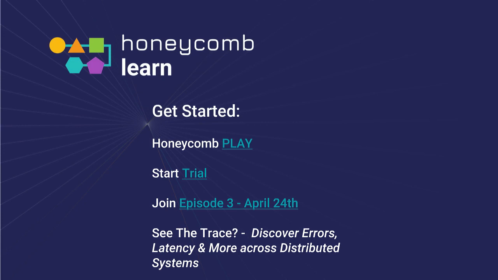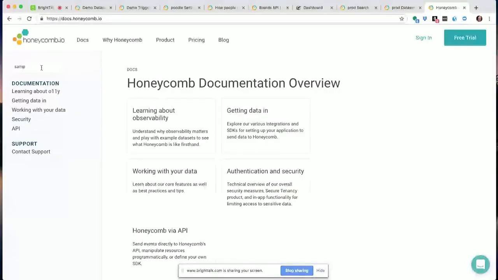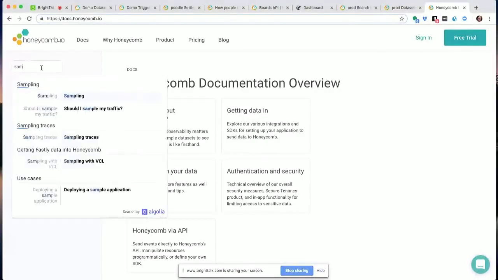That's a great question. First, one should consider sampling itself, okay? So when we're sampling, I'll share my screen so you can maybe follow along at home on exactly where I'm going. But out here in the Honeycomb docs, cruise over to docs.honeycomb.io.